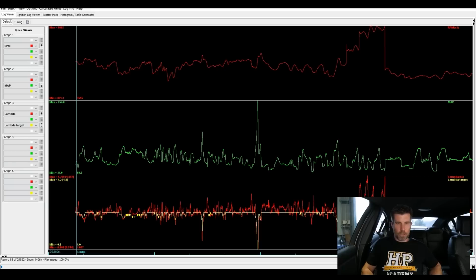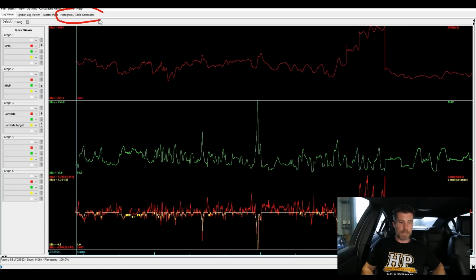Head over to MegaLogViewer HD, and I've already got this log file loaded up. One little trick with ECU Master is that it depends on the parameters you've got loaded up for logging in the ECU, that is, the parameters that will be logged. Unfortunately in this instance, I hadn't selected throttle position, so that's not available here. And why that's important is it does affect our ability to filter the data. I've got our log viewer, time graph, pretty much already talked about that.